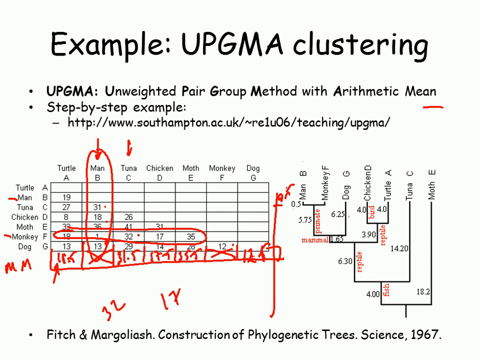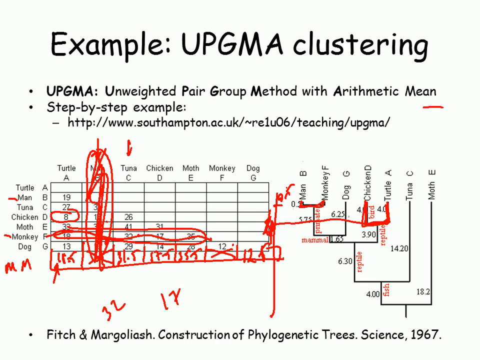We just need to find the smallest element in it. Okay. So what's the smallest number? We took this column out and this row out. The smallest number looks like 8, right? So the smallest number is chicken and turtle. So we need to combine chicken and turtle. Their distance is 8, and in the meantime, let's draw them on our tree. We'll draw this new branch between chicken and turtle, and the height at which they merge is going to be 4. It's going to be 8 divided by 2. Oh, sorry, 4. Okay.